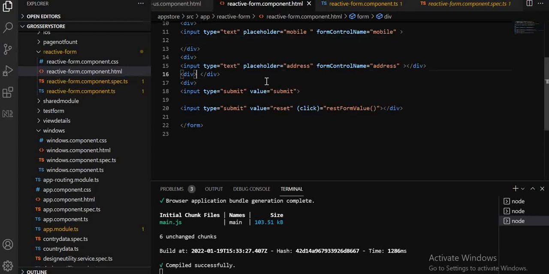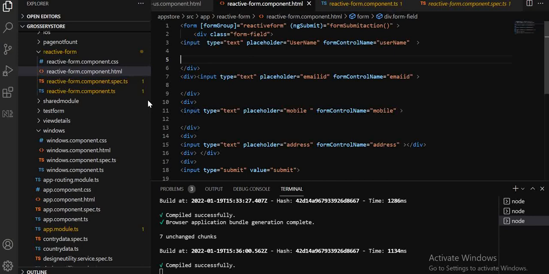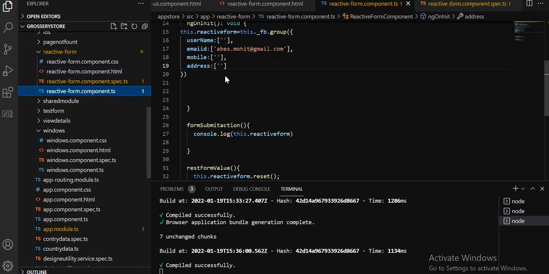So this is our Angular form. I just removed this one also. Okay, and this is our Angular form. First, I need to add the validations in the reactive form, in the form group. So what I'm going to do is add validators, which are inbuilt validators.